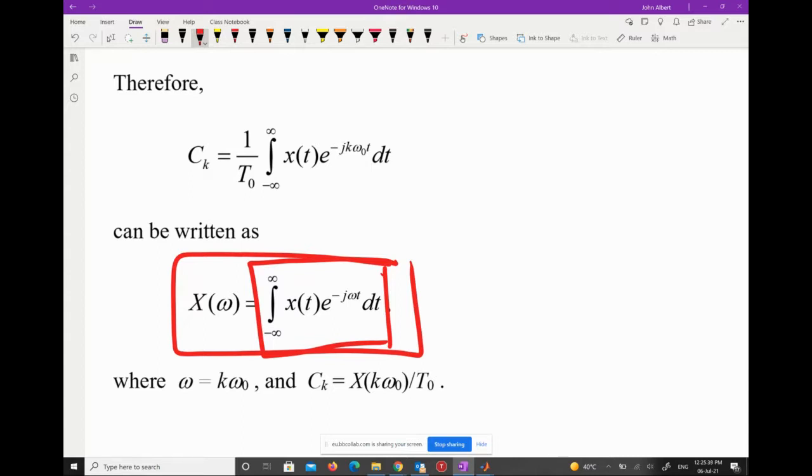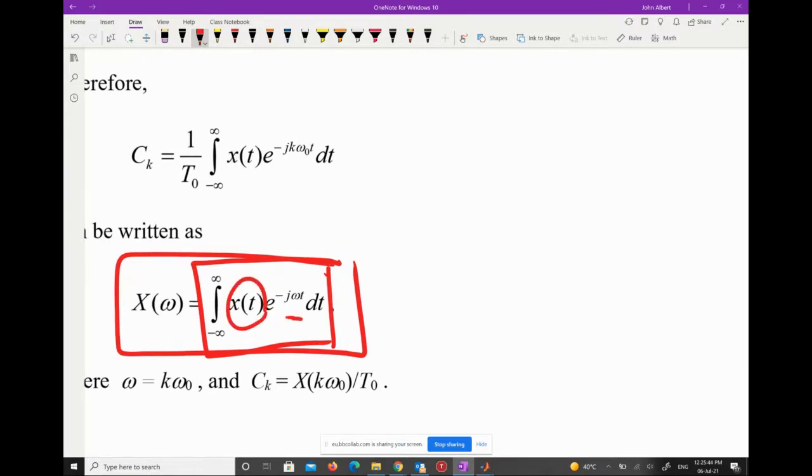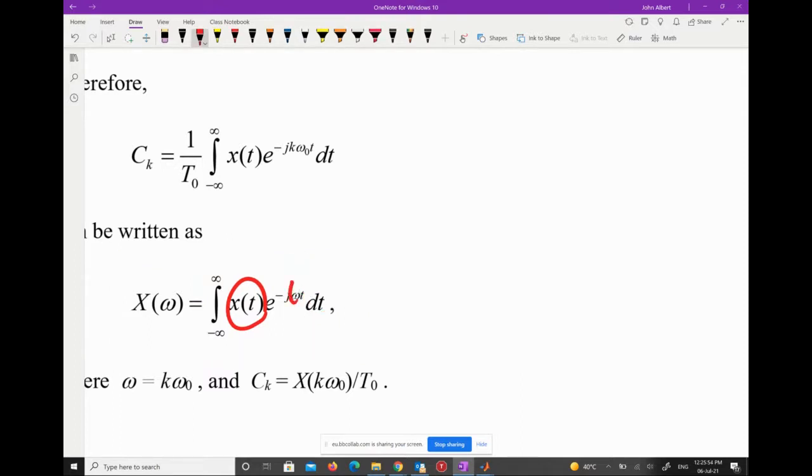The Fourier transform basically says that you can take any signal that is not periodic, x of t, multiply it by e to the power of minus j omega t, and integrate it with respect to t. Since I have two variables in there, omega and t, and I'm integrating with respect to t, the output will always be a function of omega. That function of omega I'll call capital X. Why capital X? Because the input signal is small x. So the Fourier transform of a signal x of t is always capital X of omega.